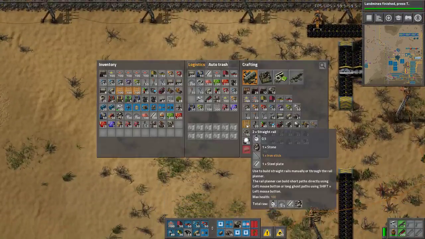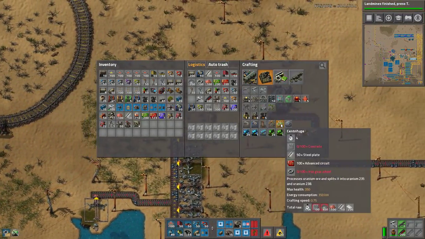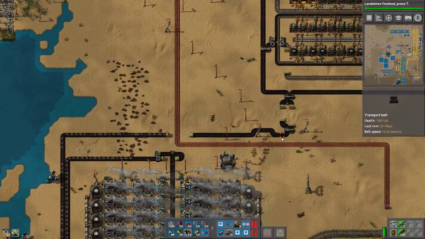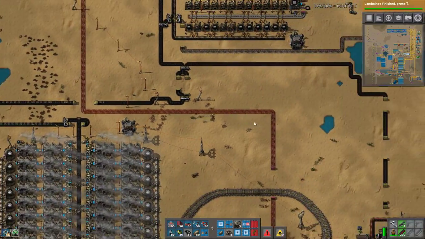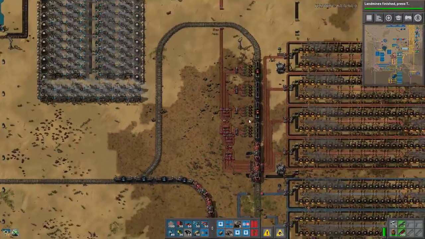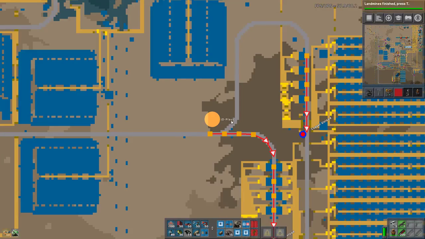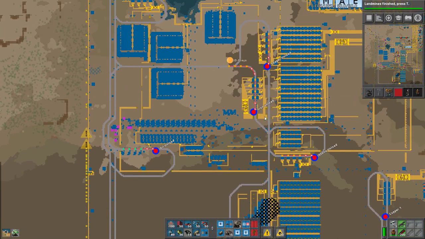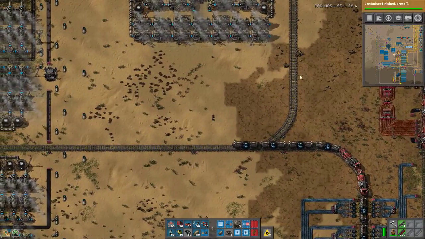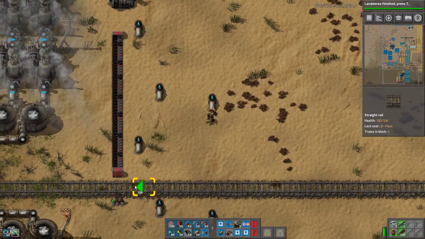Power seems to be somewhat sorted. I was doing recycling. That was nice. That was easy. That was a pleasant job to do. Oh, this one. Oh, stone goes through here as well. Okay. I'm going to have to branch off earlier.